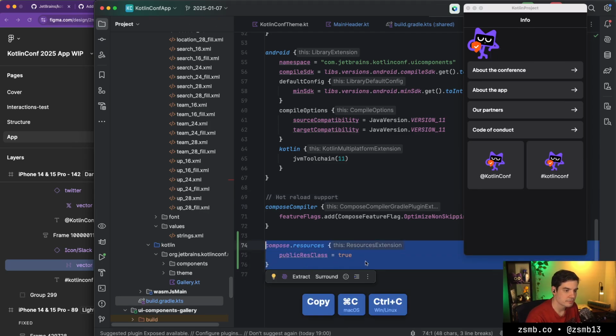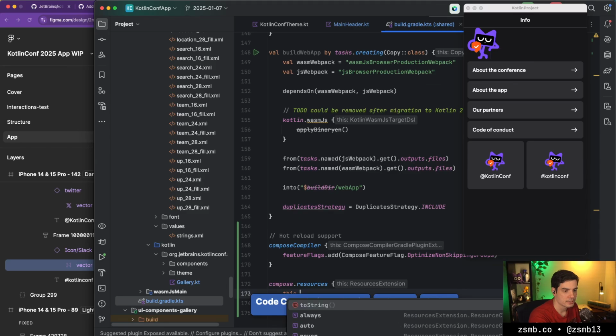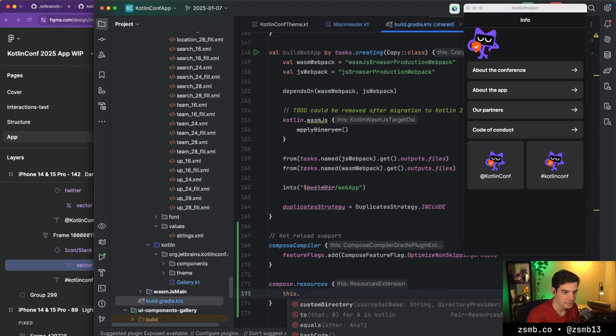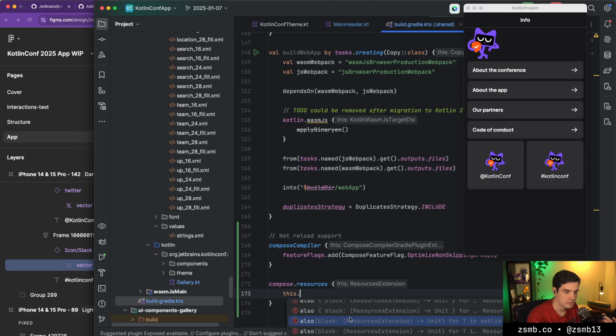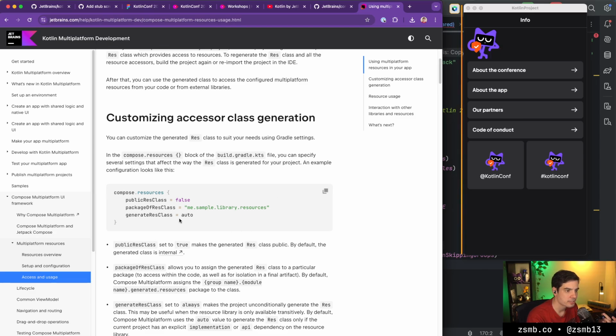So we already saw that we can customize Compose resources like this. So I could, for example, in the shared module, go in there and what's the name of this property? Package of R class auto never. Why can't I find this through auto completion? Is the name not customizable specifically?